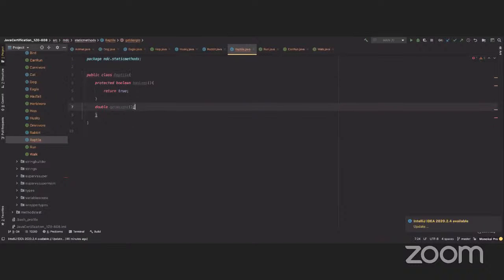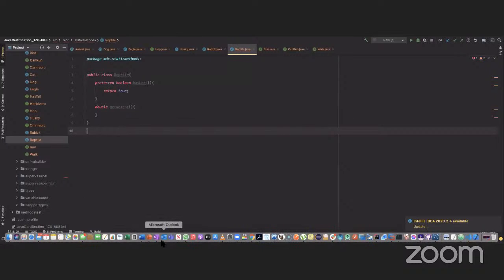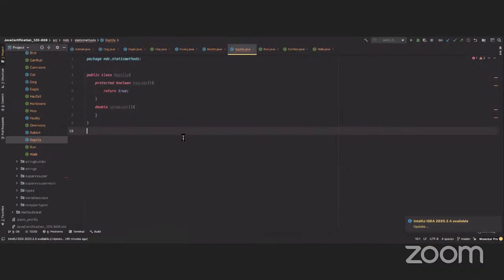So now it's just giving us a problem here. You see this red line. What does it mean? Why am I getting this red line here? Can you guys tell me? Oh, it's telling you. You have to return something. You have to return a double. It says here, missing return statement.